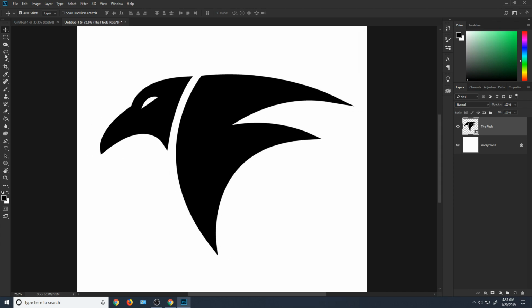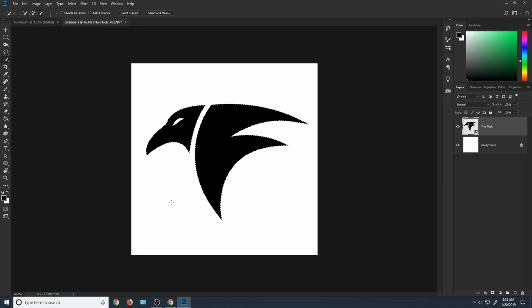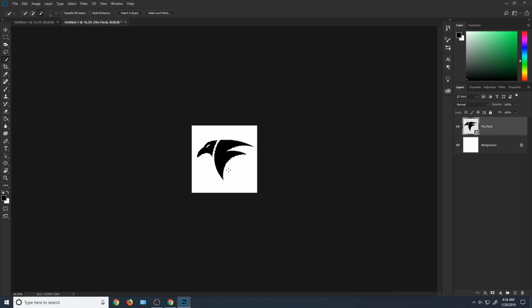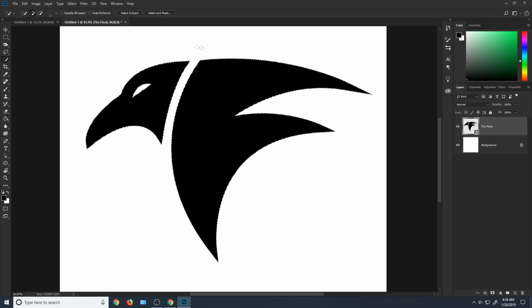Now once you have your logo, you're going to want to select this tool right here. This is the quick selection tool, and once you have that selected, you're just going to draw a little circle around it. Once you draw a circle around it, you should notice that there's a little outline around it. As you can see, if I zoom out, you can see it better. You're just going to select the quick selection tool and draw a circle around it. It should select everything. If your logo's really complicated, like those esports logos with a lot of colors and a mascot, then this isn't going to work. But if you have a simple logo like this, it should work.